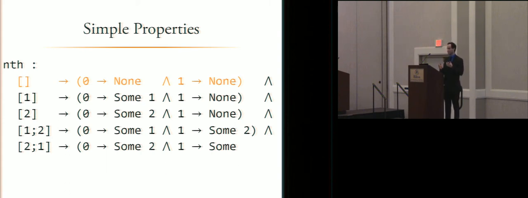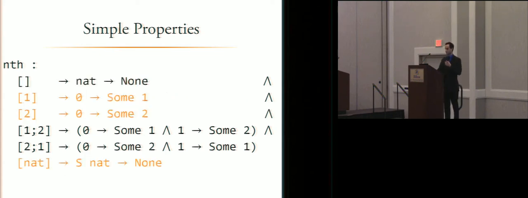But we know that no matter what the other arguments are, calling nth on the empty list is always going to return none. You can't index it. So we can write that as a property. The empty list goes to nat to none. We can eliminate another one by making a similar observation. We can eliminate two of these examples quite easily.